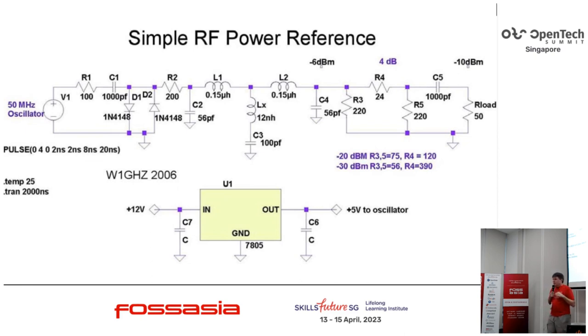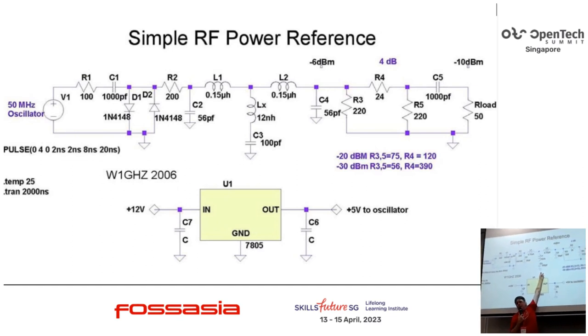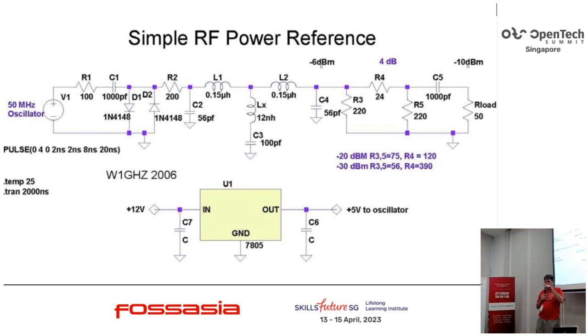So what you then need to do is remove the second harmonic, which is what this is doing. This becomes conductive at a frequency; you basically tune this to be the second harmonic. Then you've got back to your sine wave, but it now has a rather fixed power level. Whether it's the intended power level is not important, what's important is that it's predictable.